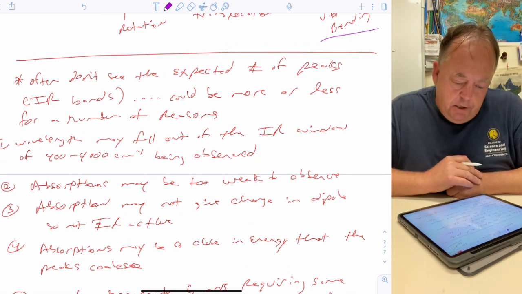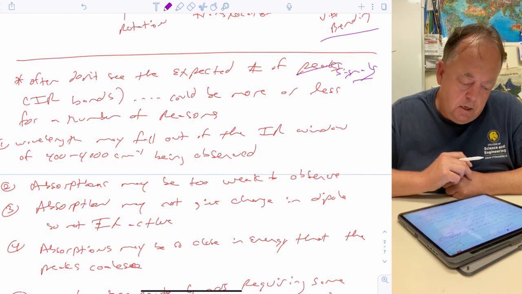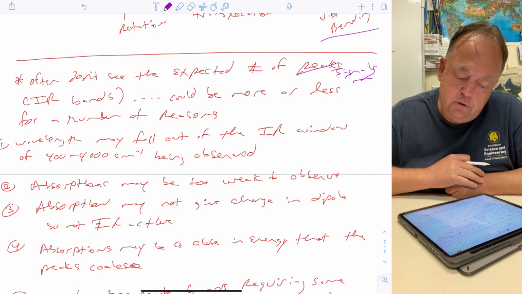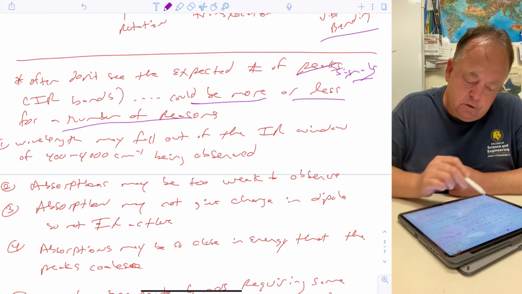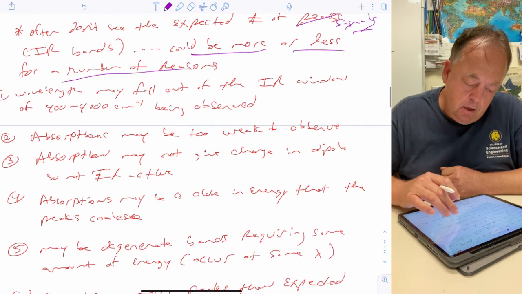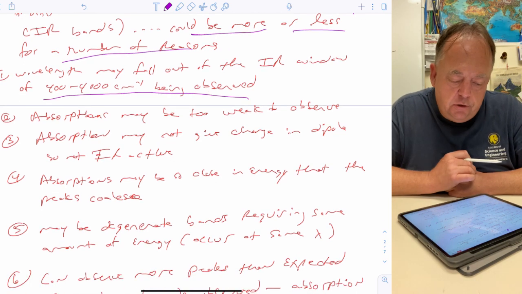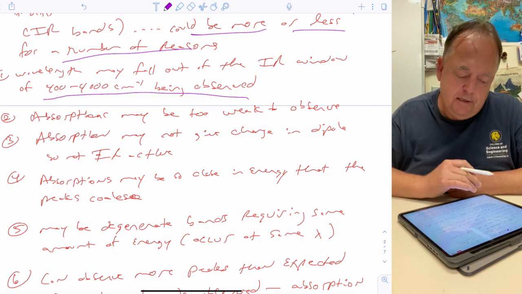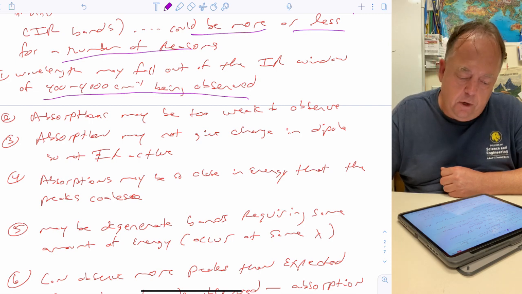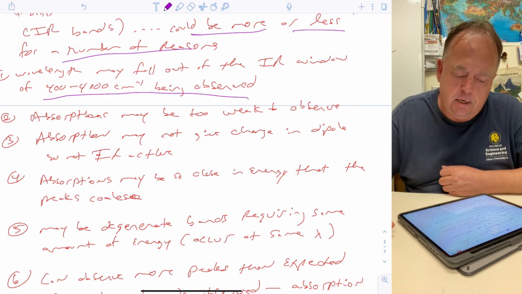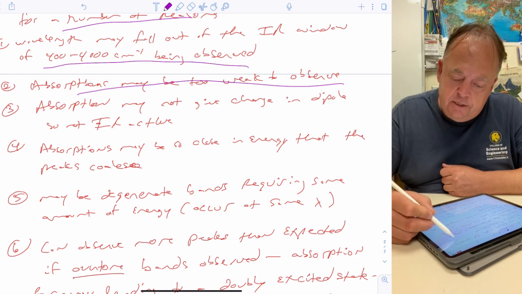Okay, so you often don't see all of the peaks or signals that you could see. There could be more, but most usually there's less, for a number of reasons. One, the wavelength where that vibrational mode occurs may simply be out of the region that you're scanning. If your instrument is only set to scan from 4,000 to 400 wave numbers, you're not going to see it if it falls out of that region, obviously. Two, the absorption may be too weak to observe. If the bond is not very polar, right?